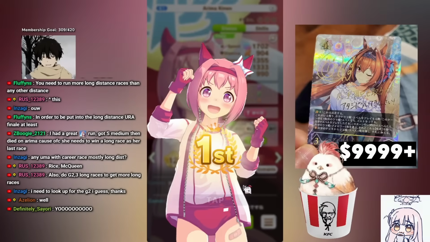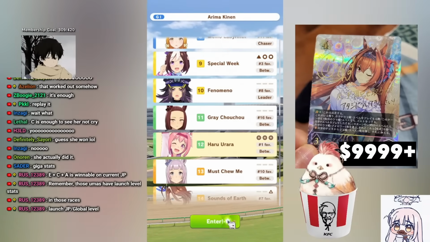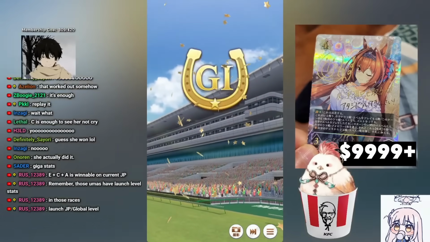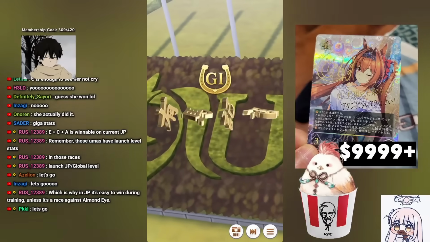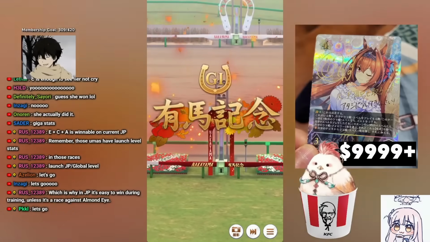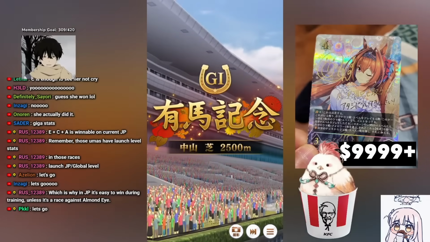How? Wait, okay, okay. Wait a second. Can we actually see her win? Pause, pause. In JP, it's easy to win during a training, unless it's a race against someone, I guess. Amazing, amazing.